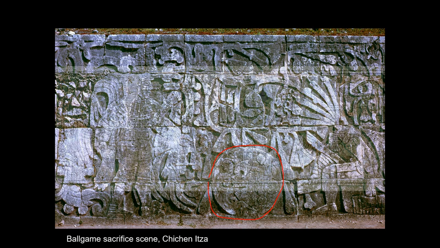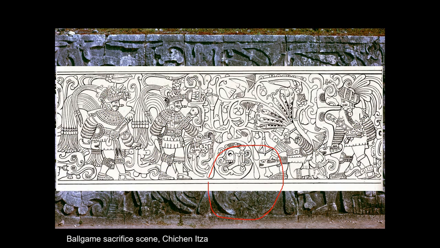This is a little bit hard to see, but when you take a look at it here, you can see the skull glyph here. You have the ball players, and this ball player actually has a head in his hand. You see that? It's really kind of gruesome. He has a knife in one hand and a head in the other. The other people are carrying around hand weights, which they might have used to strike the ball, but I think mostly those would have just been used to give them momentum so they can leap and jump and get up to hit the ball.